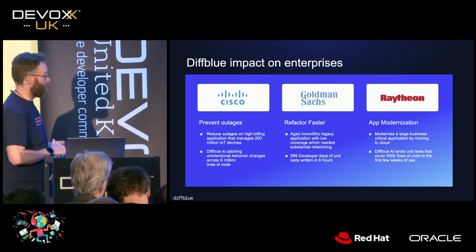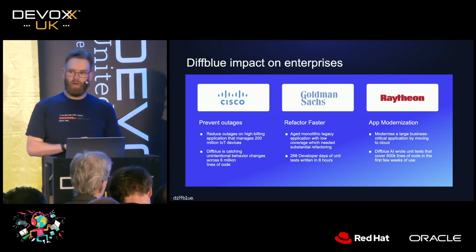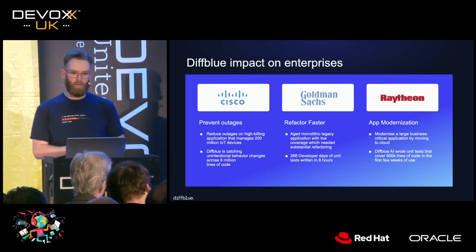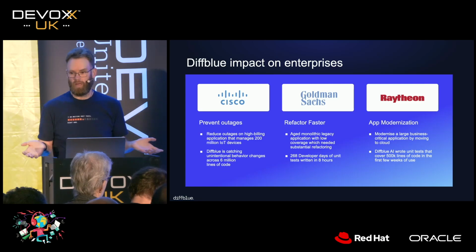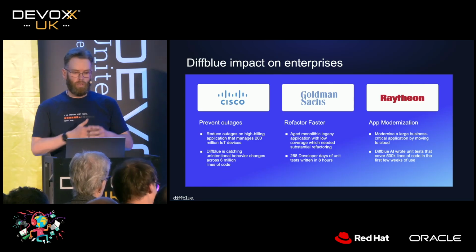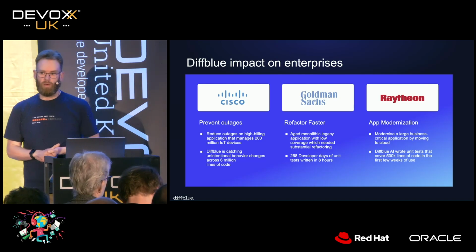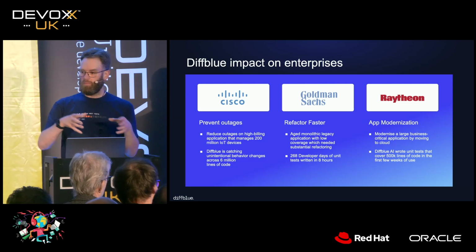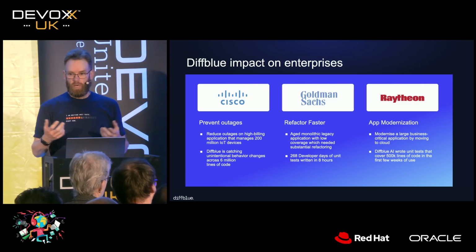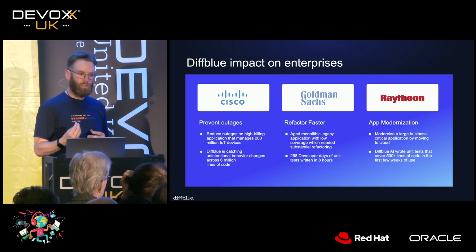At Goldman Sachs, we are able to help them refactor faster. So again, imagine that you have a 10-year-old Java application where your developers have up and left the company and there's nobody around to fix or maintain the application. You're responsible for it, right? It's working to some point, it's been deployed to production, it's probably sitting in some server in some back office that everyone's forgotten the machine even exists. You want to take that application, put it into the cloud, you want to modernize it, you want to update to the latest Spring versions, you need to have that safety net in there, right?